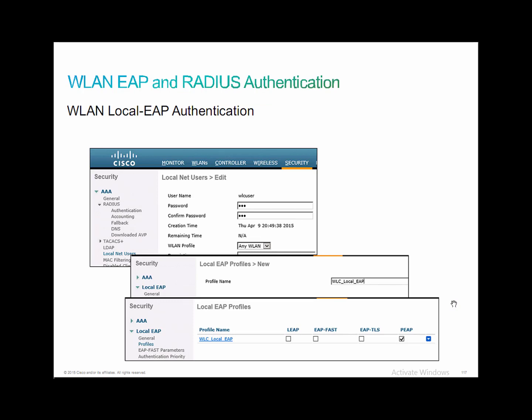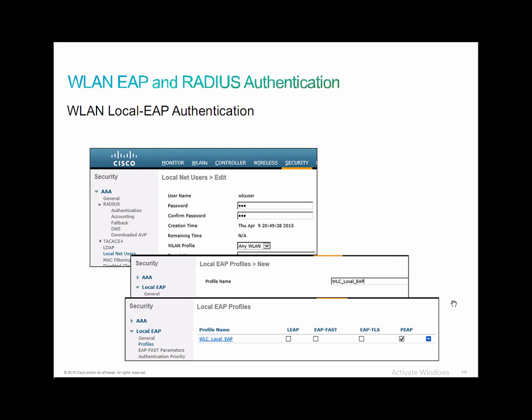So this is going to provide for 802.1x authentication, but it does require a supplicant, an authenticator, and an authentication server. Now the wireless controller and the AP will be the authenticator, and the wireless controller in this particular mode of operation will also act as the authentication server. The supplicant's going to be the wireless client with the appropriate credentials.